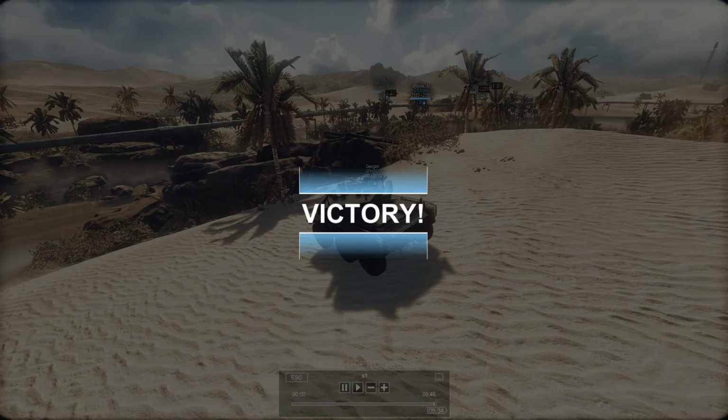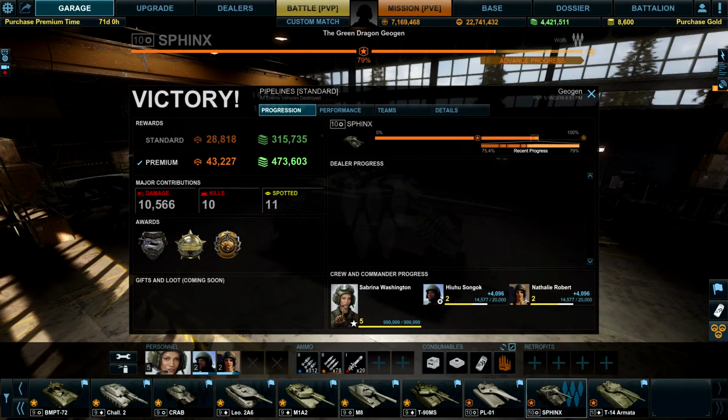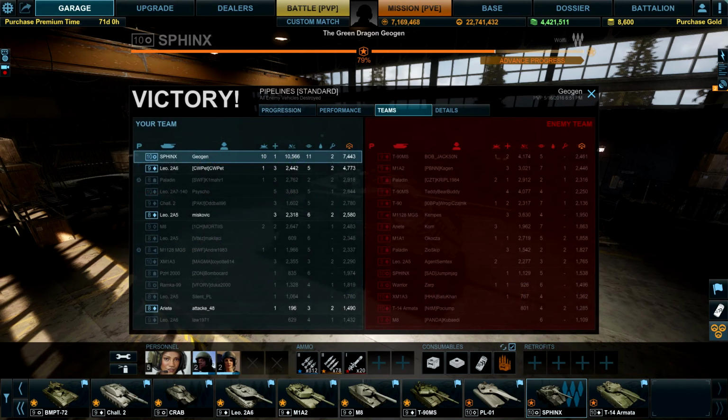What can I say? Other than looking at the post-game stats. Or let's look at the post-game stats, I should say. Well, there you go. That's 10,500 damage, 10 kills, and 11 spots in, well, very little time indeed. 43,000 reputation, 473,000 credits. Top on the team on damage and basic speed and spots. If I wasn't on this team, we most likely would have lost. And I'm not saying that because I'm the best player out there, but it's because I had a great vehicle on a great map in fantastic godlike matchmaking.